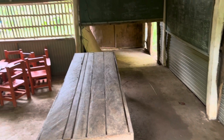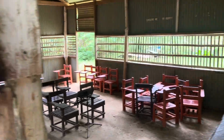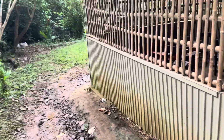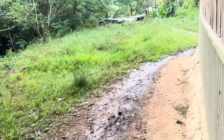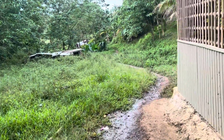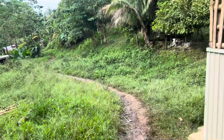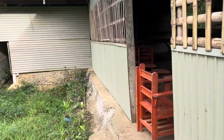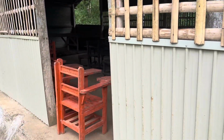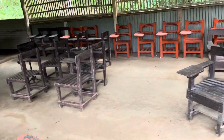Let's start here. Here we stumbled on a school. They built this for the locals. And we're on this trail. It seems to me we're in the middle of nowhere, because I don't know where I'm at, but there's these little native homes. Here, you see one down there, the metal. There's one here. And right up out of the middle of nowhere, we see this little nicer building. And it's a school Juliet was telling me about. They built it for the locals.